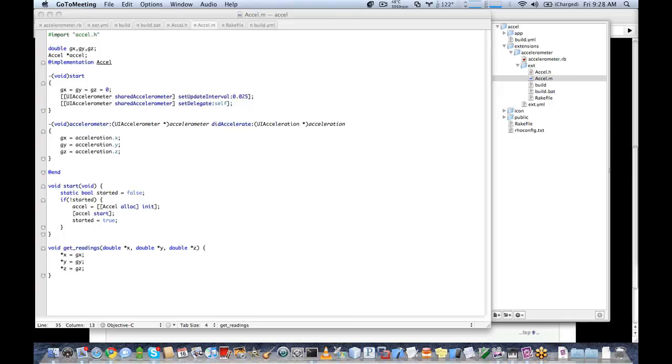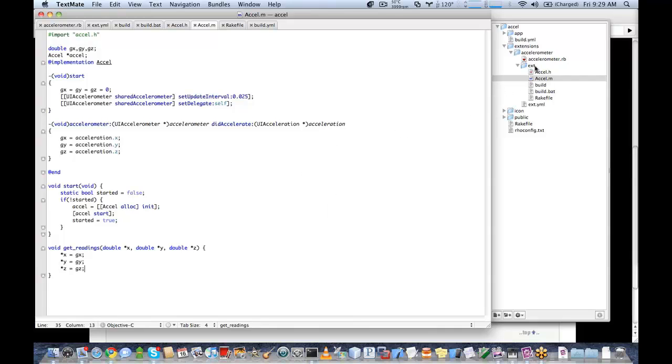To get the accelerometer input into our actual Ruby code, we need to have Ruby functions and create a Ruby object and have basically our Ruby functions available to the Ruby VM in the Ruby specific way. So the way we're going to do that, we could write it by hand, except that is pretty tedious and it's very repetitive work. So what we're going to do is use a tool called Swig, which basically wraps C code for various languages, and Ruby is one of the languages that it implements.